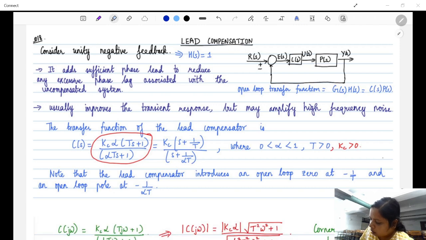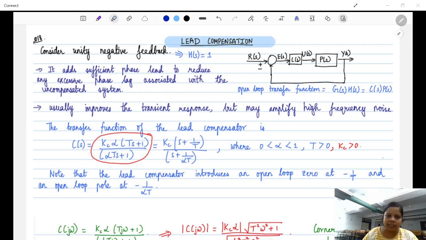I hope you have already attended the lecture on compensators. You might have read that there are lead compensators, lag compensators, and lead-lag compensators as well. All of these are really important and they are the same as controllers, like PI and PD controllers. But let's see what they bring to the table when they are used as compensators. Where are the zeros placed? Where are the poles placed? And how do they have an impact on our system?